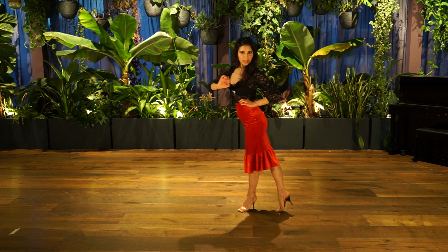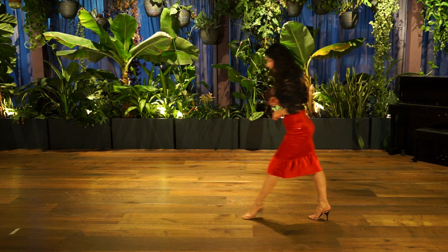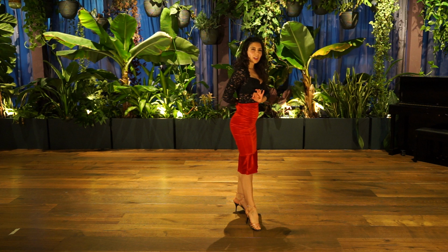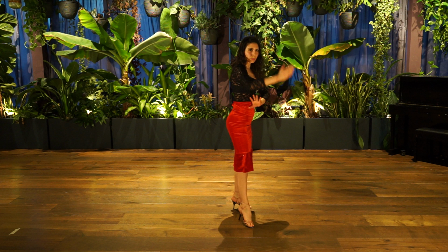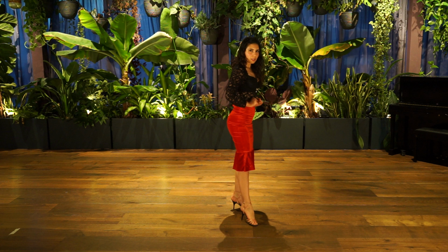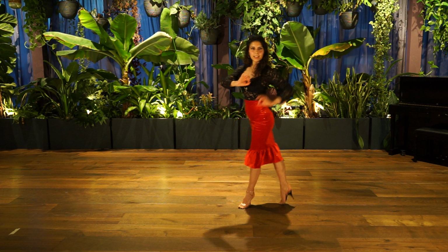And then again, let the leg go, not throwing, don't throw it already, but push and wait. We are imagining that we wait for the energy of the partner, but we are taking it into the floor with the body, pushing into the floor, very stable. So keep yourselves there, and then initiate from here, remain, and then the leg goes, not before, so don't throw it before.